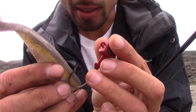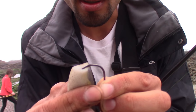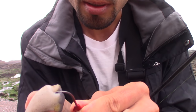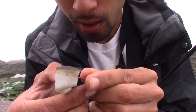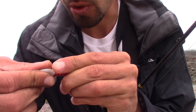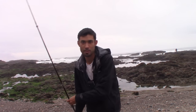That means I gotta hook it like this. And you hook it just down straight through the center and keep it going. Just work it as much in the center as possible until that hook is positioned to come out of that little notch that you put in it. Once it comes out the notch, just work it back on all the way. And there's your swim bait. Going for big lings, big rockfish, big cabazon.